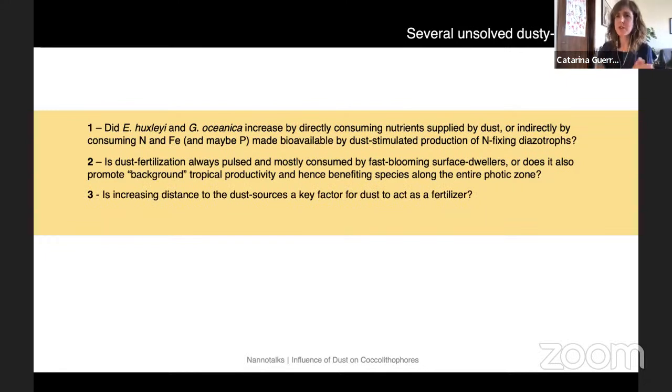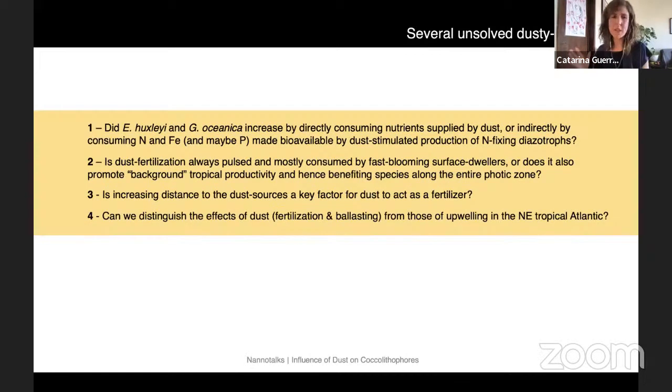Also, is it the fact that we only saw evidence pointing to Saharan dust acting as a fertilizer at site M4, supporting an existing hypothesis, which is actively being discussed among the dust community, saying that the potential of fertilization by dust tends to increase with increasing distance to the dust sources? This is likely to happen because the longer the transport of the dust particles in the atmosphere, the longer its nutrients will be subjected to chemical processing at the level of the clouds, which will increase their solubility and therefore their bioavailability for phytoplankton uptake. So our data seem to at least partially be in line with this hypothesis, but of course we would need more information to be sure.